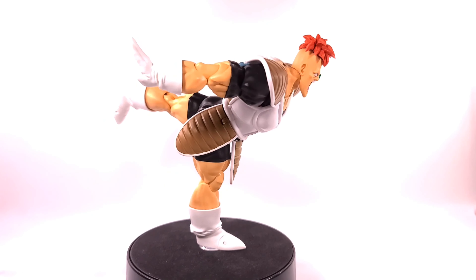What we're going to do is take the figure out of the stand and take a good look at the box and the accessories. The box is window-box packaging like always — you have Recoome on the front, bottom, sides, and top, along with various poses and a sticker showing this is not a bootleg.